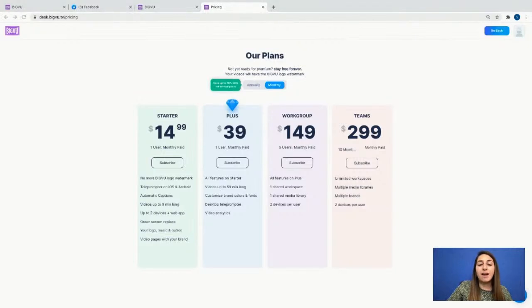So basically, we have the starter plan and the plus plan. On the plus plan, you have all the features of the starter, and also you can make videos up to 59 minutes long. You can customize brand, colors, and fonts, like I've shown you. You can use the desktop teleprompter, and you can have the video analytics.